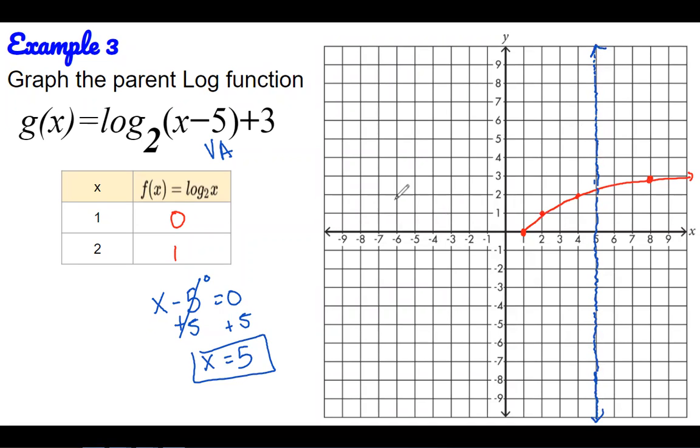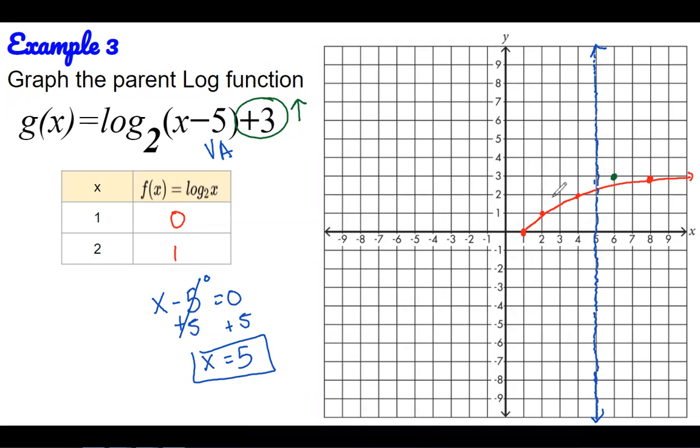So I moved all my points 5 steps to the right. Now, what is this parameter going to do to my beautiful function? It's going to move it up and down. So it's positive, so it's going to move it up how many spaces? 3. So each of them, we're going to go ahead and move them 3. 1, 2, 3. And then I'm going to move it according to my asymptote. So 1, 2, 3, 4, and beautiful 5.